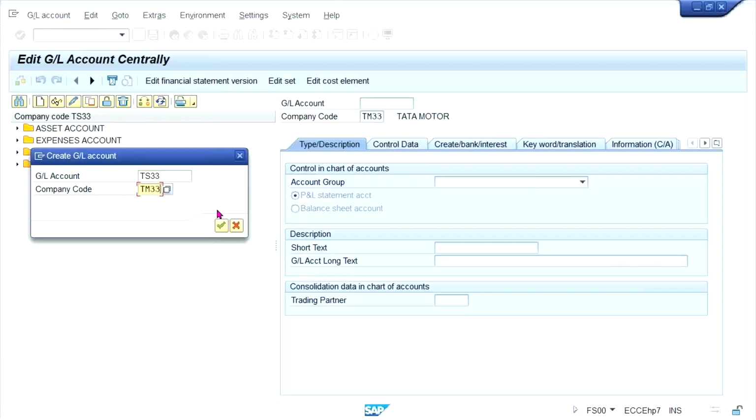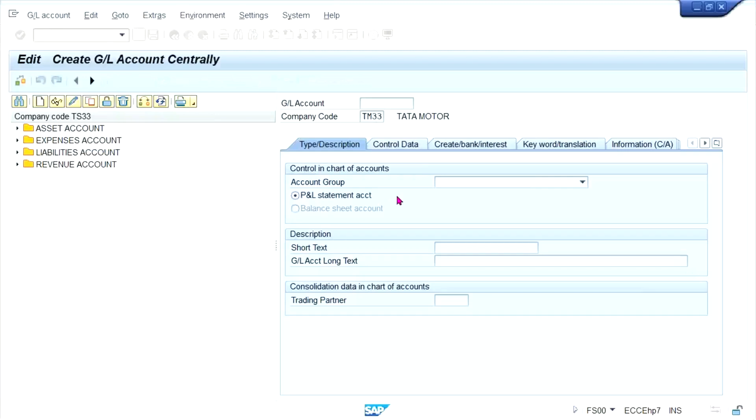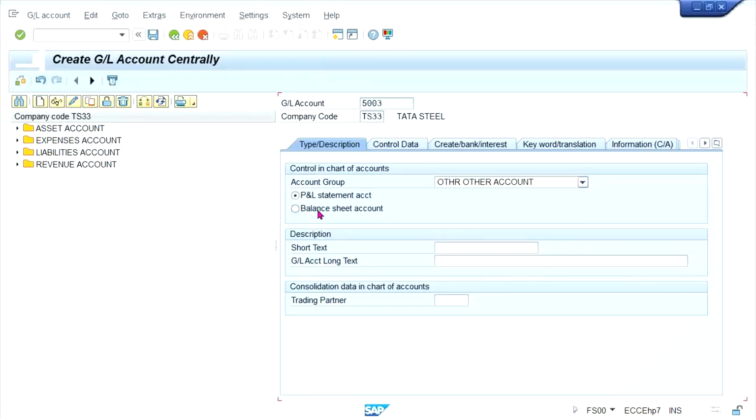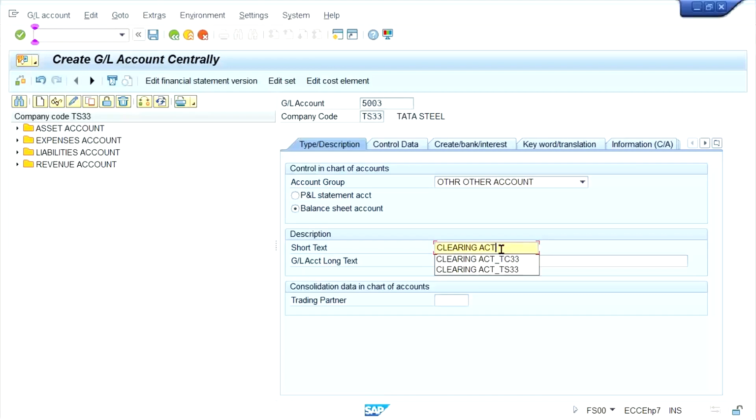Sorry. And here PS33. So simply we can give clearing account only. No need to type any identification. These identifications we have given in Tata Motor.